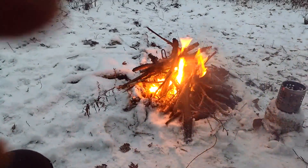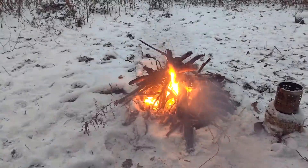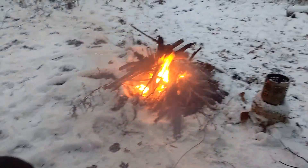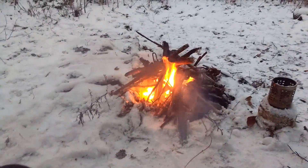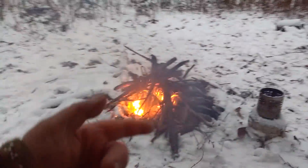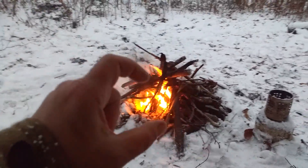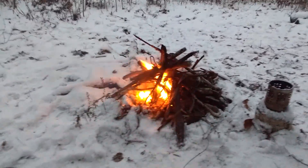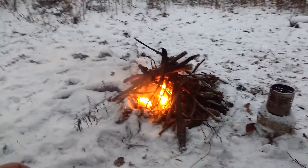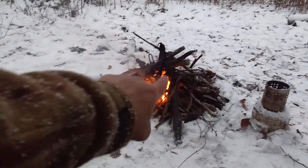To be fair, any fool can do that. Ten-year-old boy scouts are doing it all the time. But what can you do when you're not ready for it? That's the difference. If you needed a fire in a hurry, in crappy weather, with nothing but wet sticks, no knife, no prep — I've got a lighter and one of those little tiny fire lighting blocks, about an inch and a half square by a half inch thick. I've got a fire going. It's not the best fire in the world.